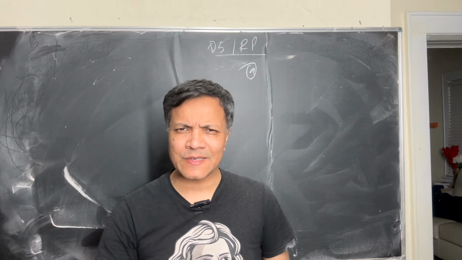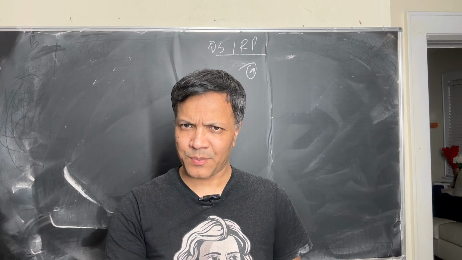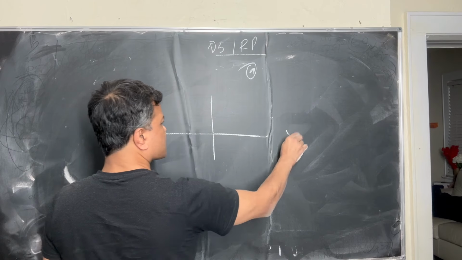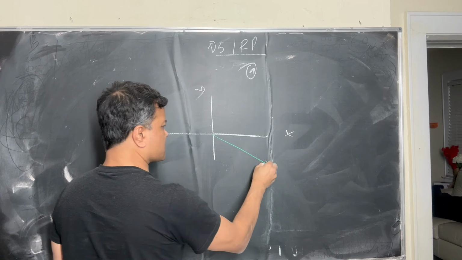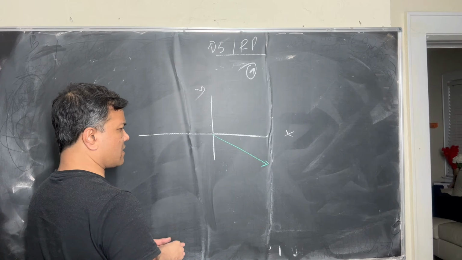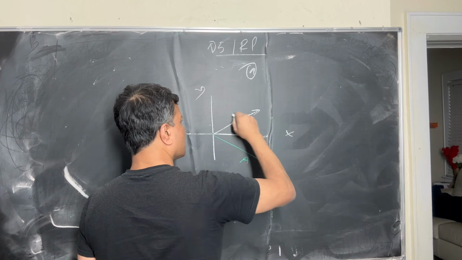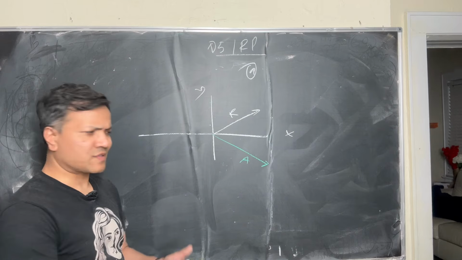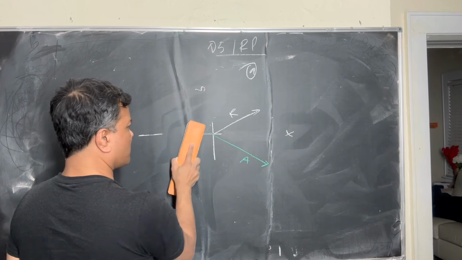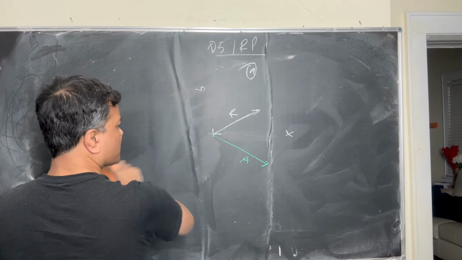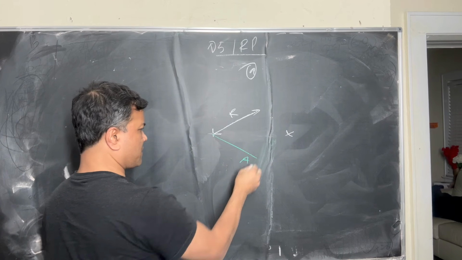What is this story? The story is I gave you 2 vectors and you have to draw the parallelogram. Start from the x and y axis. The vector A is 10 degrees below the x-axis. The resultant is also 10 degrees above, more or less. So I'm going to erase this. I don't need this anymore. These are distracting now, but they helped me to draw it. Okay, this looks too long. It should not be that long.